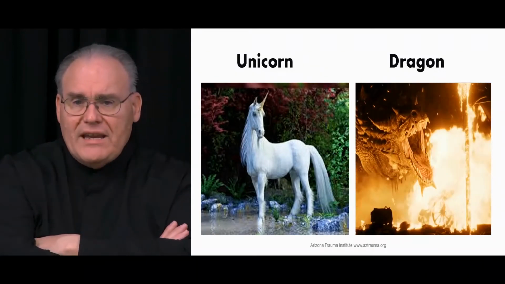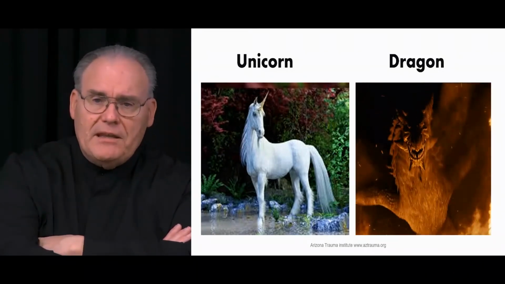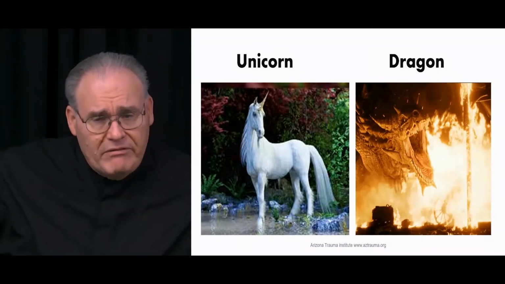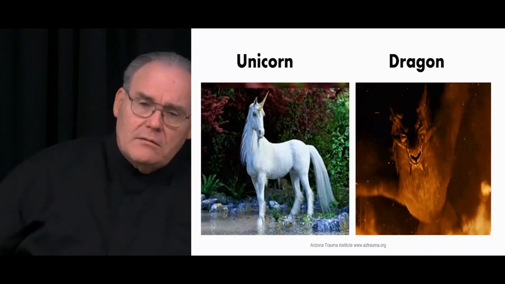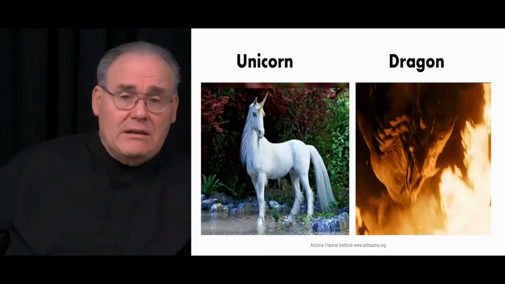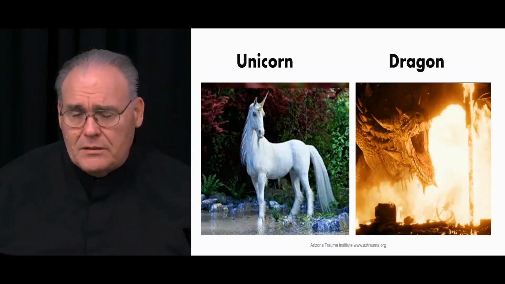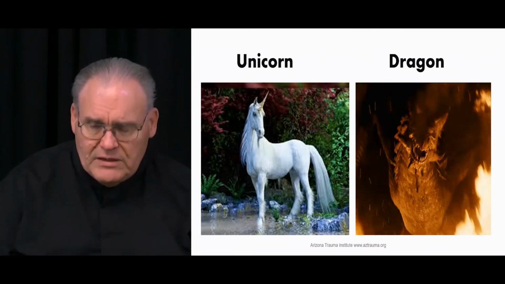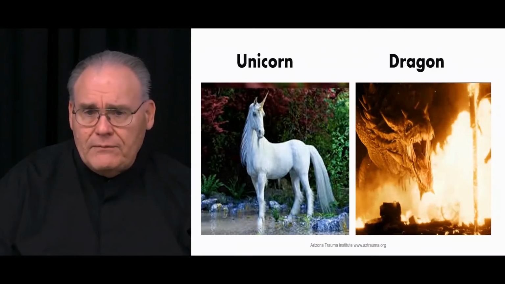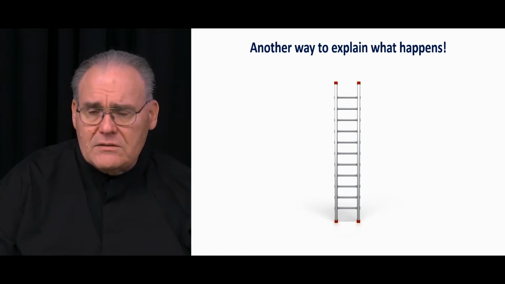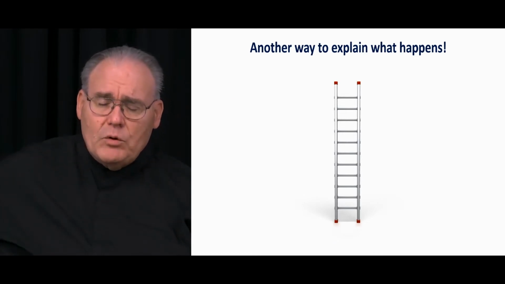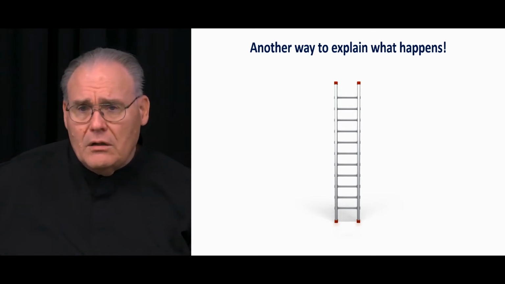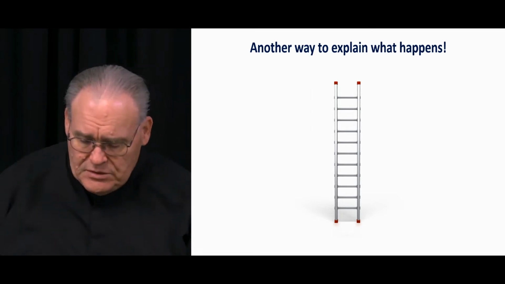If you don't want dragon responses, you have to do something to help the environment, the internal and external environment, support somebody being in the unicorn part of their system. So these are kind of metaphors that I use to describe this. Another metaphor that we can use was pioneered by Steve Porges and Deb Dana, which I think is a really excellent tool. We call it the ladder of dysregulation.